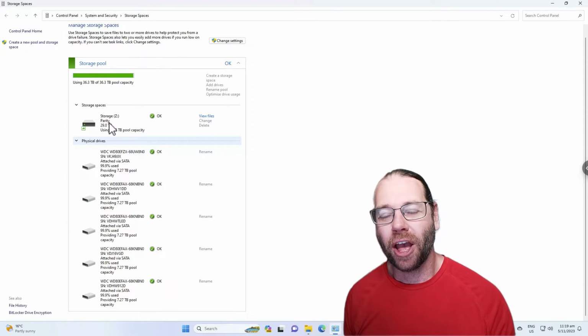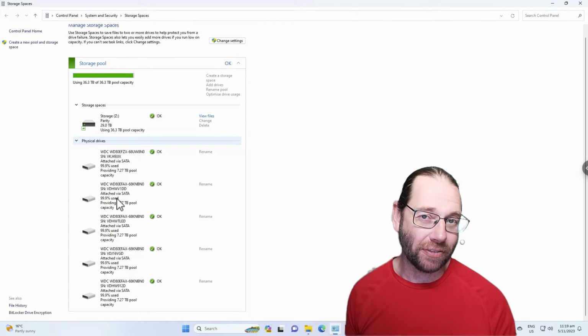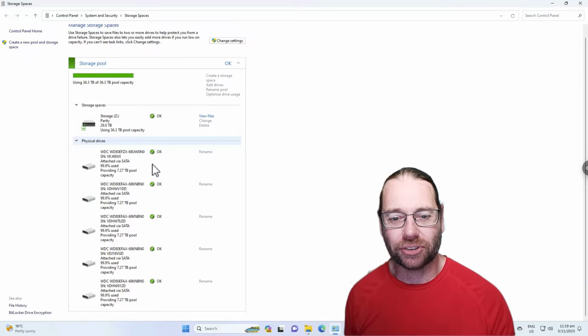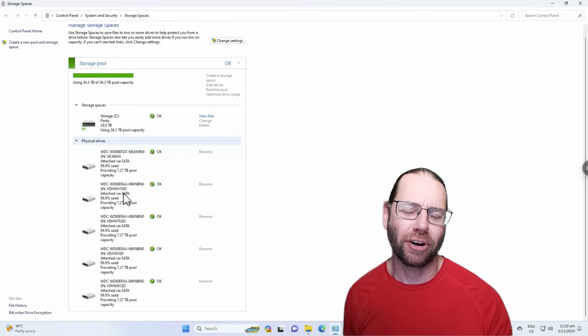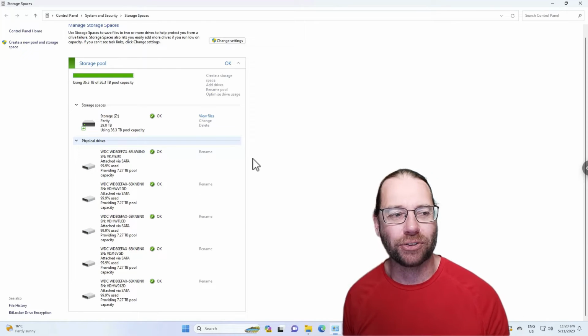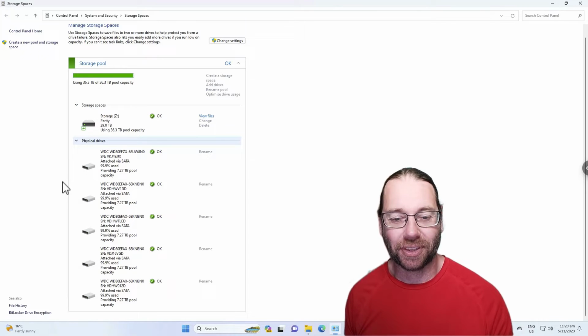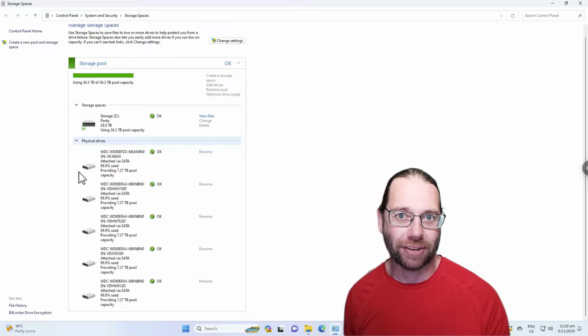So basically, if one of the drives fails, I won't lose any data, and if a second drive fails, I probably will. Quite often, when a drive fails or is taken out of the pool for some reason, the remaining drives reallocate any free space to take advantage of the parity, creating new parity. And then if another drive fails after it's completed recalculating all the parity, you won't lose any data, assuming A, you had enough free space, and B, there's enough time between drive failures.